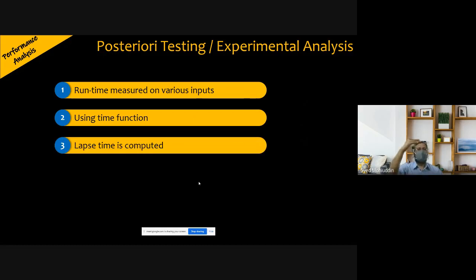That is, we can use what was the time at the starting of the function, I mean, when the algorithm is converted into a function, and what is the time at the end, when the function exits. How much time has it taken? So by subtracting those two times, we will get the amount of lapse time, or the amount of time it is taking.